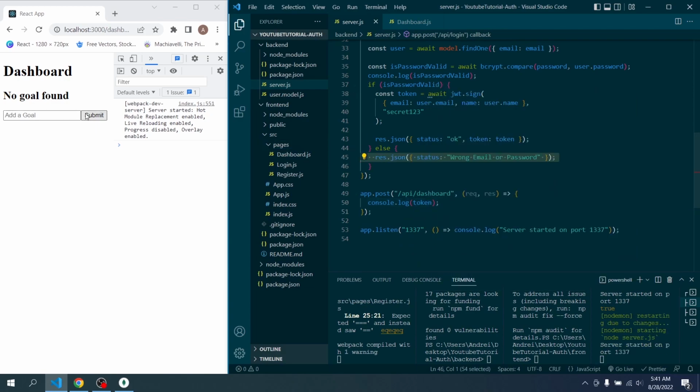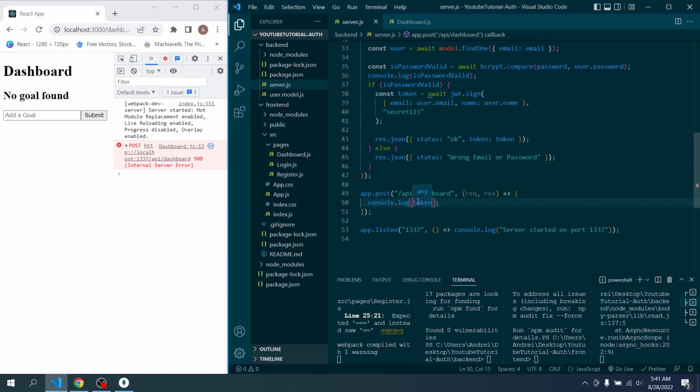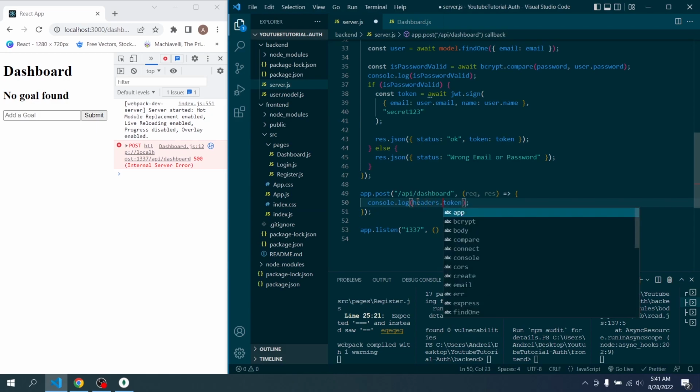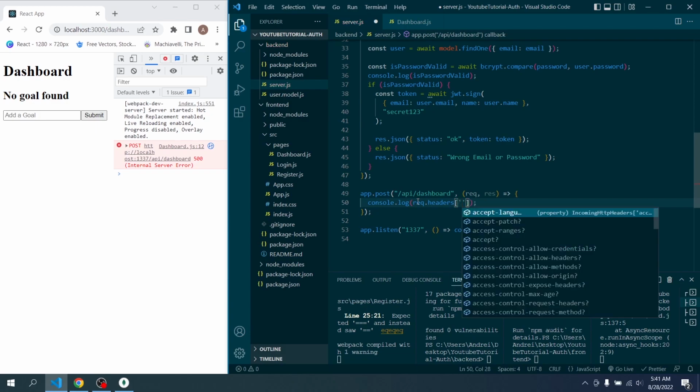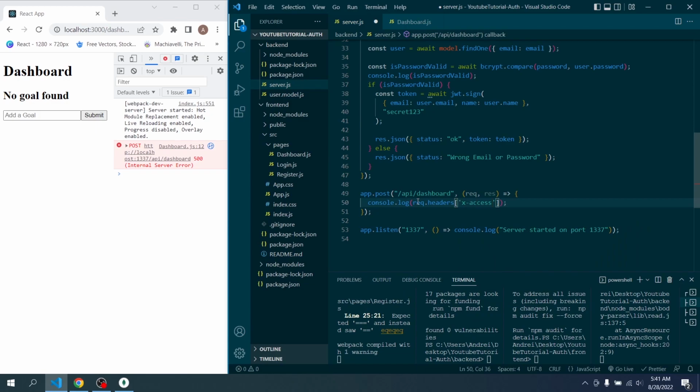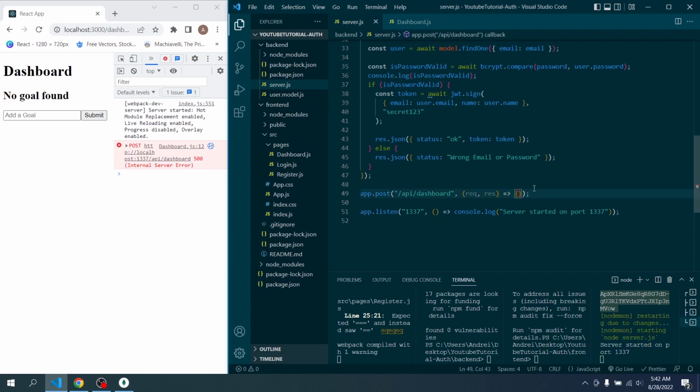Let's save, and when we submit, console.log the token, so this is request.headers, and not the actual token, this is access-token. Let's save, and we're getting the token that we stored inside the local storage. So we can use this information.